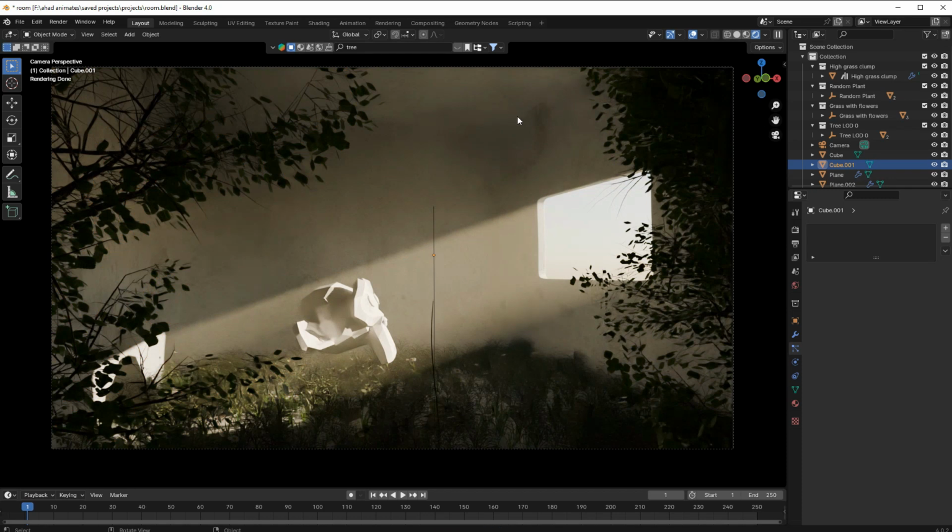Now you can add more trees over here because the scene is looking empty over here, so you can add anything you want. The wall texture is not looking nice, so you can just go over here and search for wall and then change the wall texture, or you can just change the grass, anything you want.